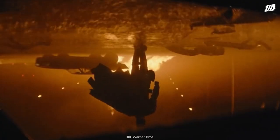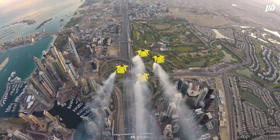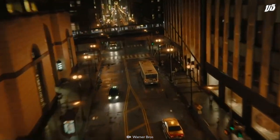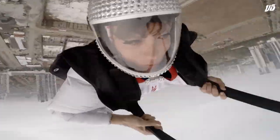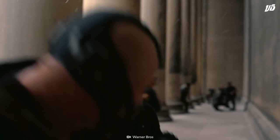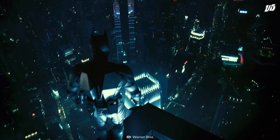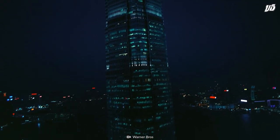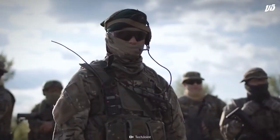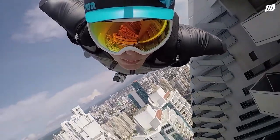Aside from just looking cool, Batman's cape functions as a glider — but gliding from rooftop to rooftop is no easy feat, and we might even say it's impossible. Jumping off a building would have Batman falling at about 80 km/h, and landing without slowing his speed with a parachute would feel like getting hit by a car going 50 km/h. His cape also gets in the way when fighting — it could get caught on objects, and enemies could use it against him. The cape is helpful as camouflage at night, but it's not very versatile if Batman needs to be unseen in daylight. Real-world armor includes multiple forms of camouflage for various environments, and flight suits and parachutes are much safer means of flight. So this round goes to real-world armor.